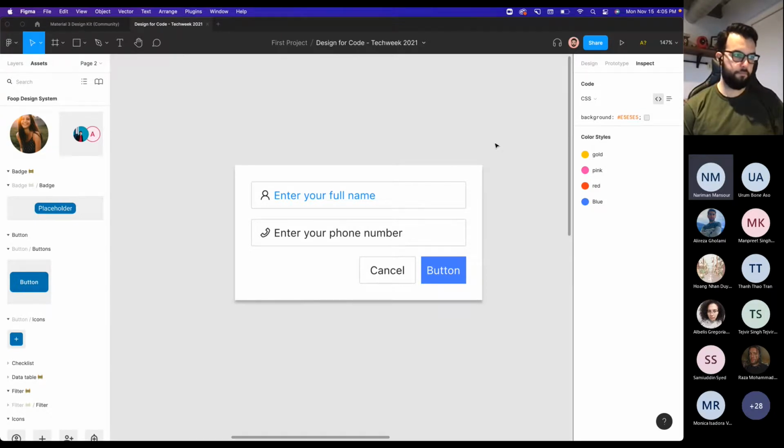Then Ali Riza asks, how can we connect the designed UI with the coding tools? So at the moment, I don't think there's a one-for-one. That being said, if you have used CSS or want to learn CSS, there's ways. There's a lot of YouTube videos that explain how to translate these things. When you learn CSS and JavaScript and all these things, those are very basic versions of the next step, I would say, for you if ever you decide to go into front-end development.